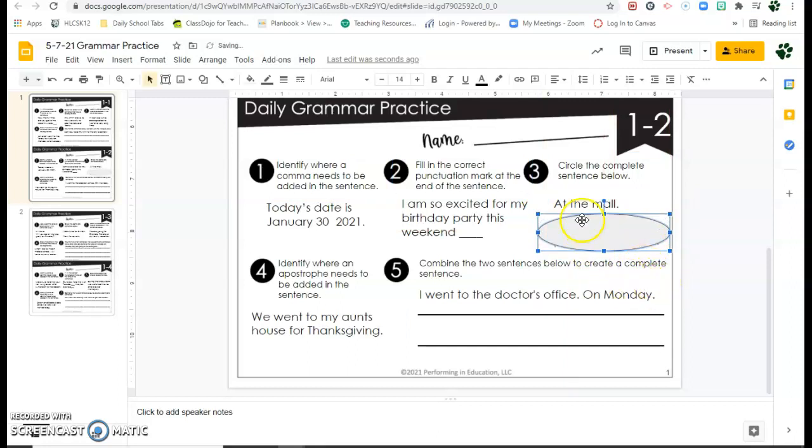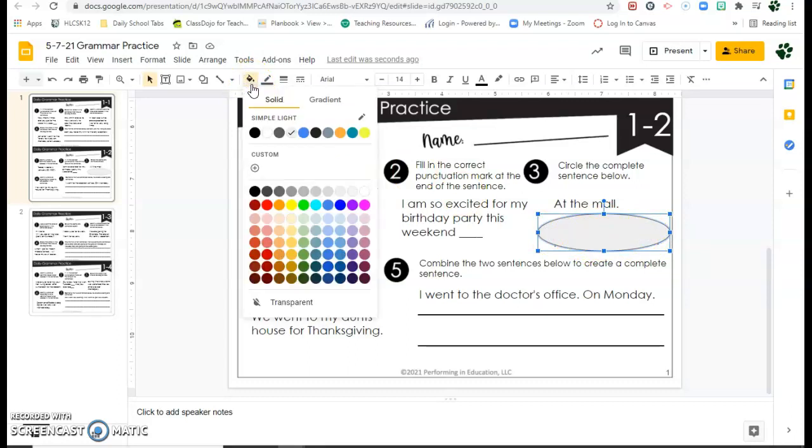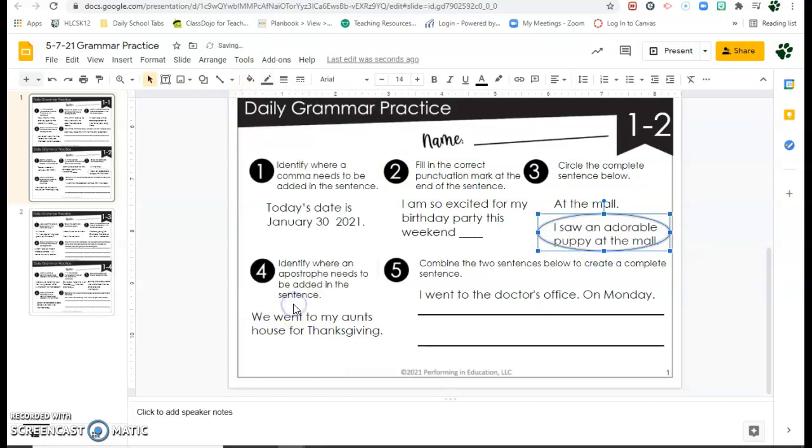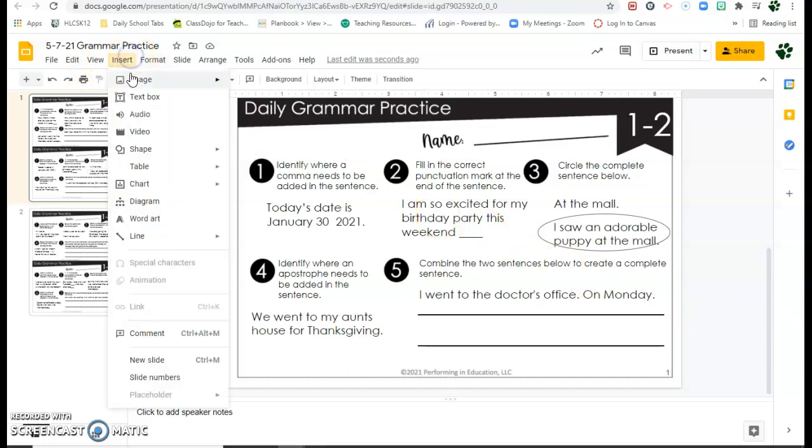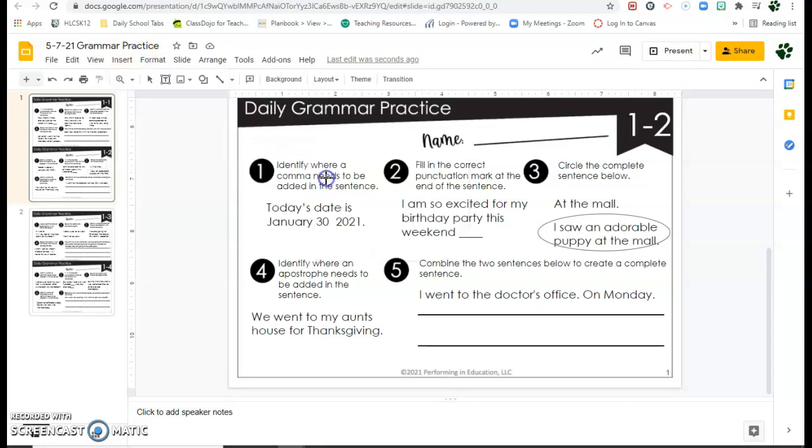my circle. And to get that white part to go away, see how the circle is selected? Up here, this fill button, you're going to click transparent. Boom. Done. So that's how you go about creating circles. Again, I'll do that again for you. Insert, Shape, Shapes, Oval, click, drag, fill, transparent.